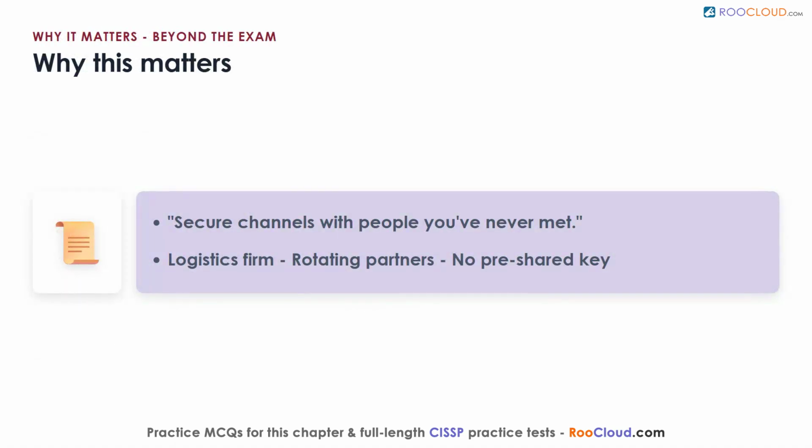Why does this matter beyond the exam? Because you make key decisions on the job that live for years. Imagine you are standing up encrypted messaging for a logistics firm whose partners change every quarter. You cannot pre-share secret keys with strangers you have never met. Public key cryptography is the tool that lets you communicate securely with people you have no prior relationship with. Get the fundamentals right, and everything you build on top stays sound.